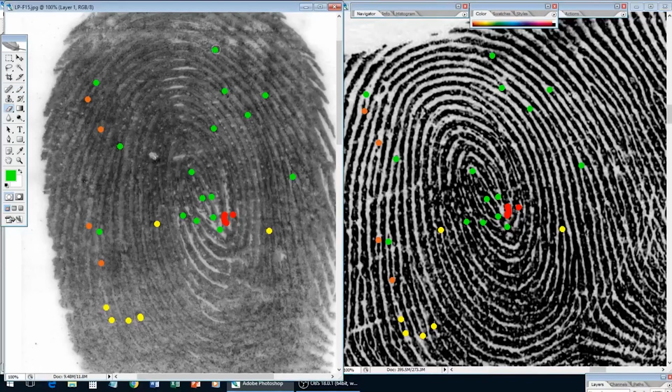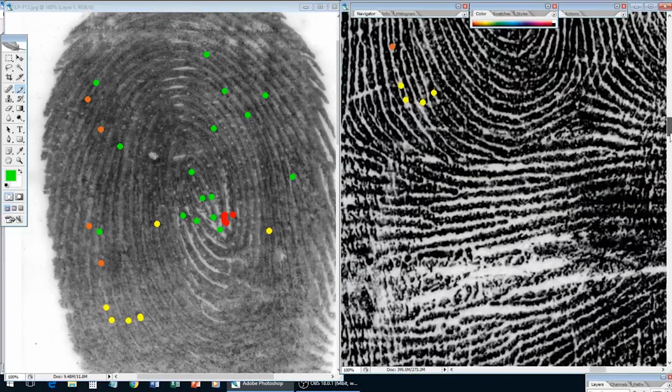So let me erase this one and instead mark it as a bifurcation there. So I just moved the bifurcation from here down to here because now that I'm seeing this print as well, there's some little uncertainty as to exactly whether this is an ending here, a bifurcation here, or a bifurcation here. I can see now that this is exactly where the bifurcation lands. So again, we are all set.